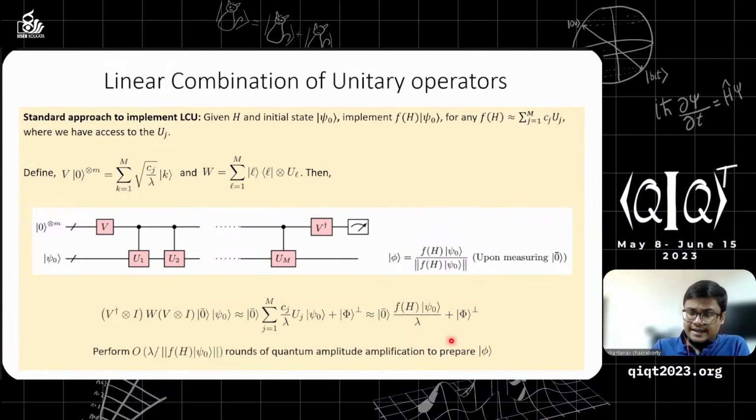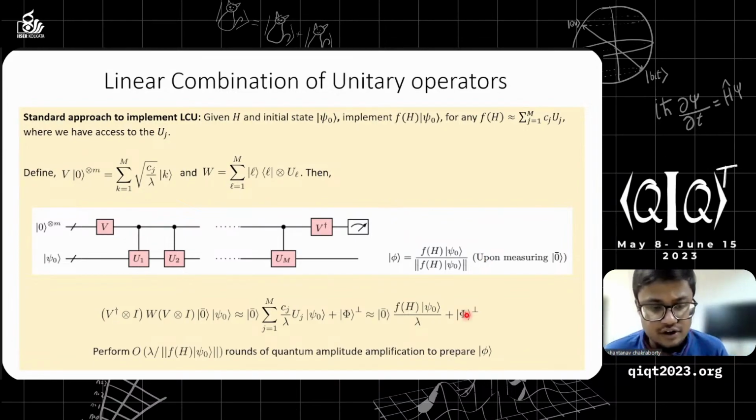And so if you are indeed interested in preparing this quantum state phi, you need to apply, as I mentioned, several rounds of amplitude amplification, which adds to the cost of implementing LCU by the standard procedure, right? So this is what you need. So please remember this quantum circuit as I move along in the talk. It requires several ancilla qubits. It requires deep quantum circuits. It requires sophisticated controlled operations, and it also requires amplitude amplification. All these things are expensive and not available to you in the intermediate term.